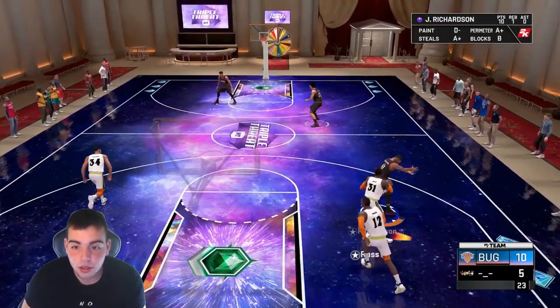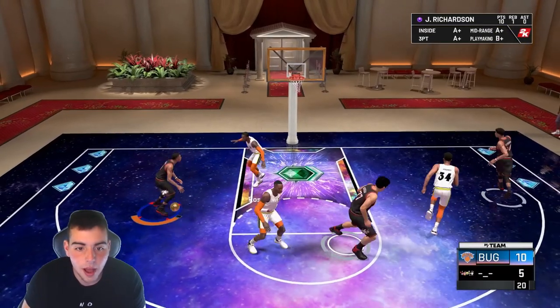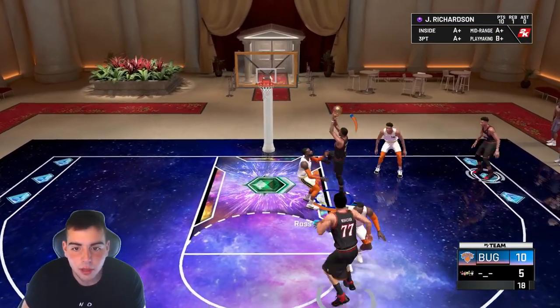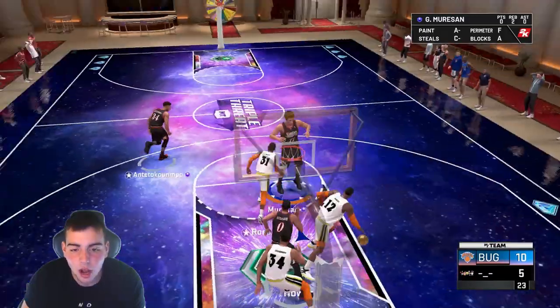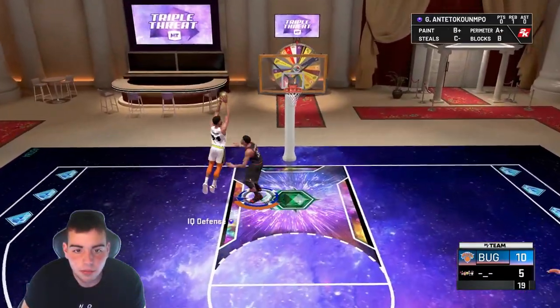I'm really liking this card. He's collapsed. Look at that steal. He's probably going to play up. I'm going to step back. He's going to play up again. I'm going to go past him. We're going to take that. It's probably a bad shot. No. Terrible shot. Try driving on him.